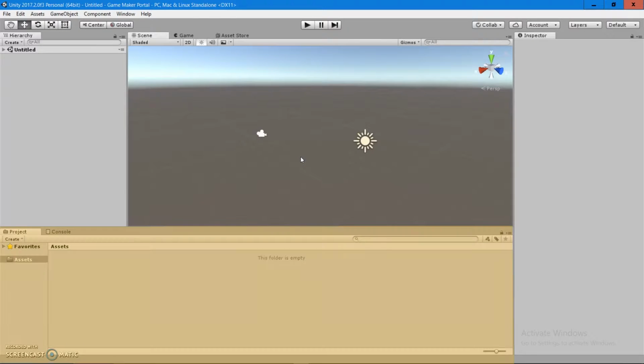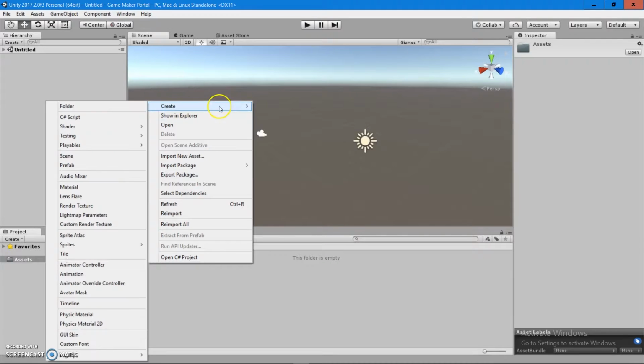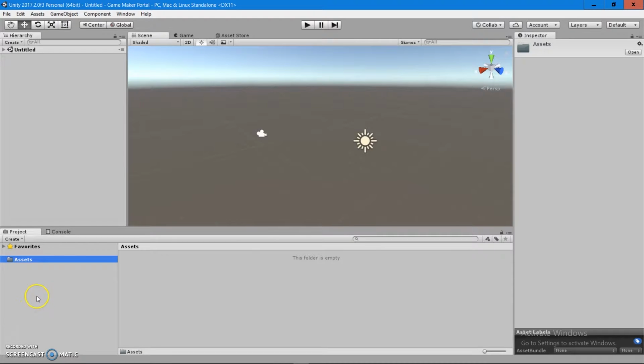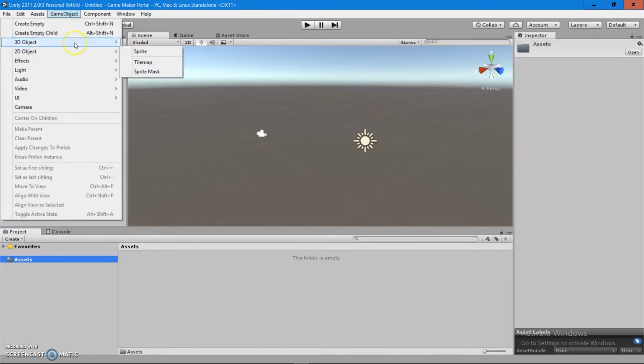Let's start with the Project window here. If you look at it now, for you it's completely empty. What the Project window really does is display your library of assets that are available to use in your project. Right now it's empty, but further on in the next series, it's going to be more and more complex, and it's going to include a library of audio files, 3D objects, animations, and so on. As soon as you import assets into your project, they appear here in the Project window tab, or a window if you wish.